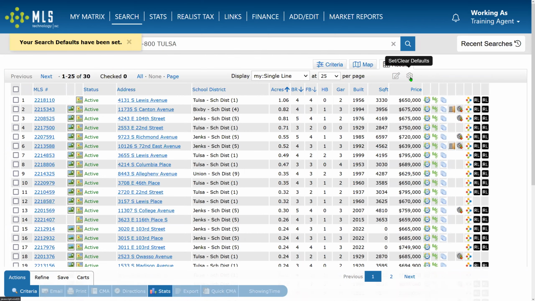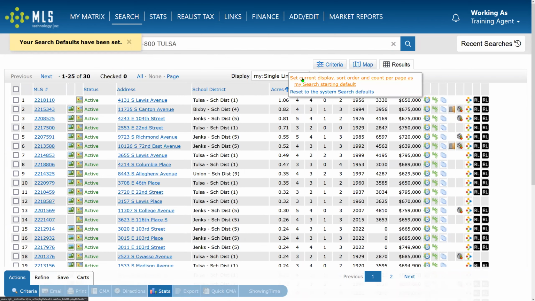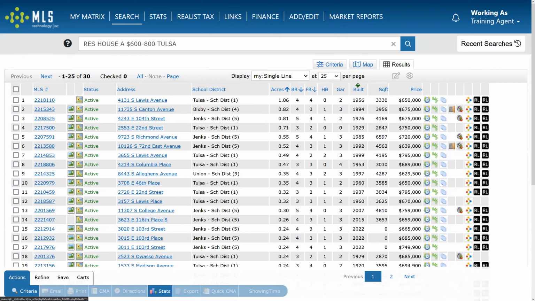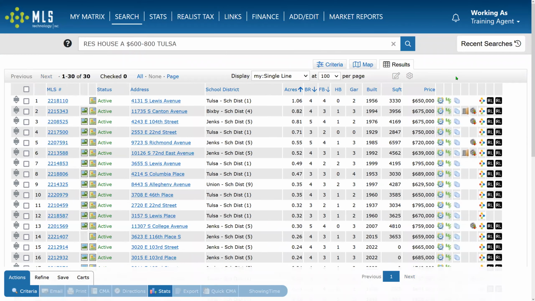So what it's going to do is this little gear icon up at the top, we do set current display, sort order, and count per page as the starting default. Again, what that means is that it's going to take all of the information that we see on here and then turn this into my default. So the next time I run something, it's going to show it in this exact same layout, with this exact same sort, with the same number on the page.